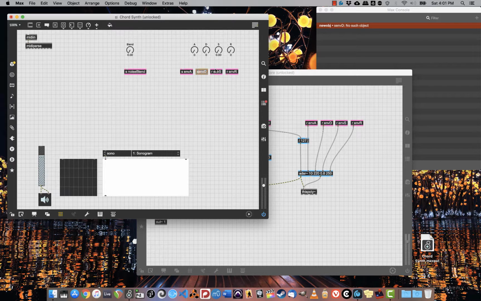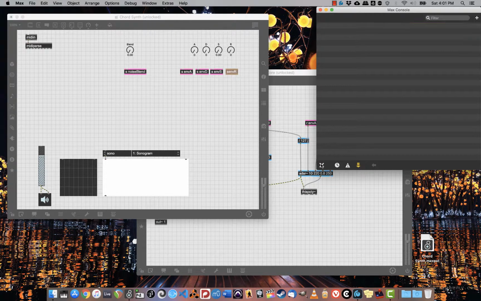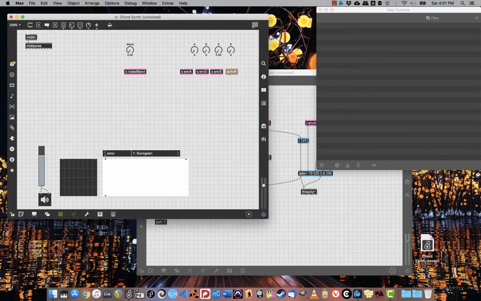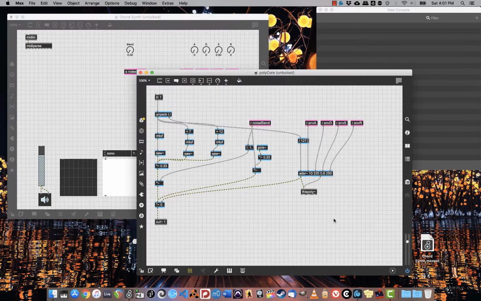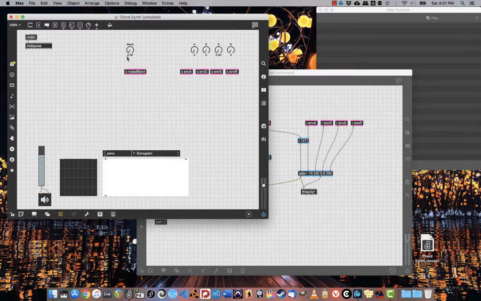And don't forget the space in between the send and the variable name. Otherwise, you'll get problems. And you gotta love those error codes. Die. Oh, and there's another one. All right, fine. So, blend is going to go to blend, if I can actually draw a patch cord. Attack to attack, decay to decay, sustain to sustain, release to release.